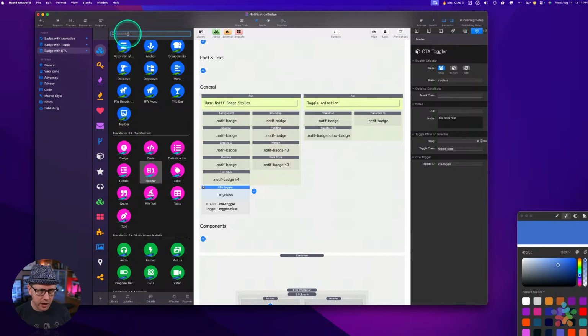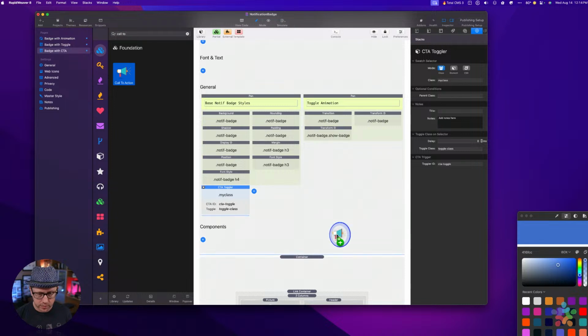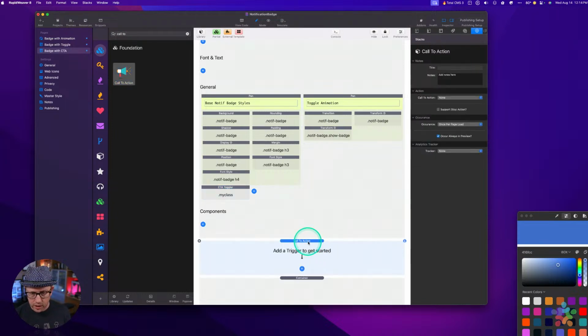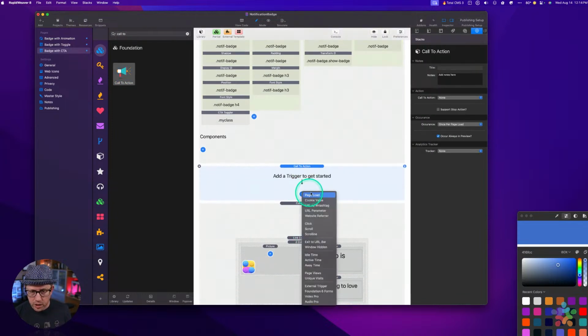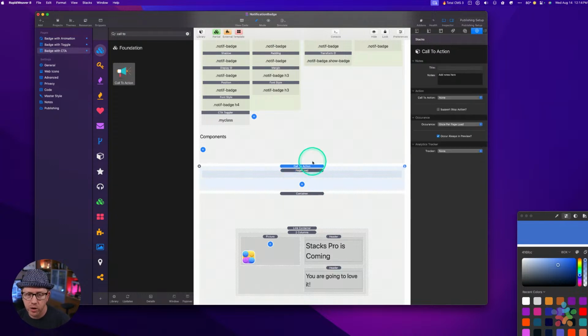Okay, so let's add our call to action to the page. And for the trigger, we want to trigger something, so let's say on page load. I want to trigger this on page load after 2 seconds. Oops, not 20, 2 seconds. And then what is our call to action?